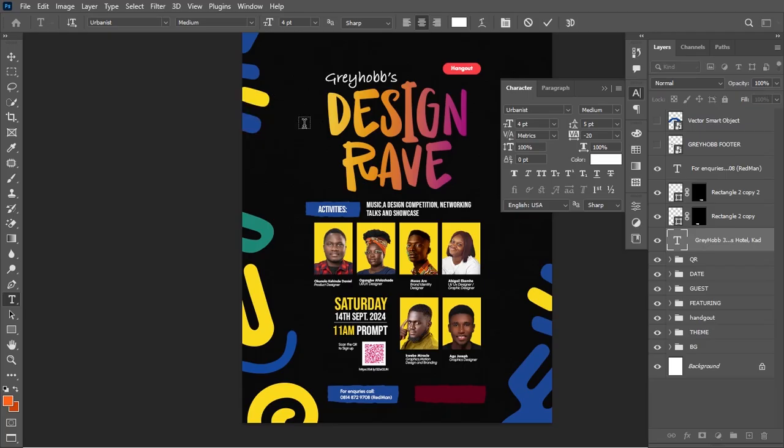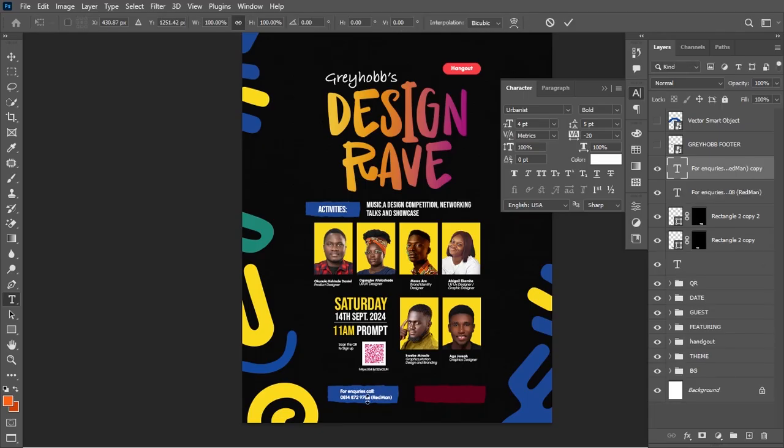So I would like to make a duplicate of this by hitting Ctrl J rather, which can actually help you to make a duplicate, so you can transform and take it to where you want to actually position it and paste in your text. Align this to the left hand side and you are also good to go. So that is in terms of that.